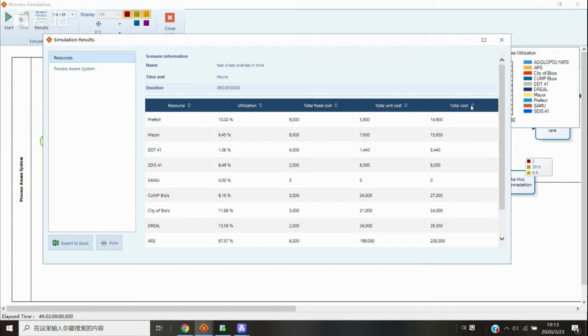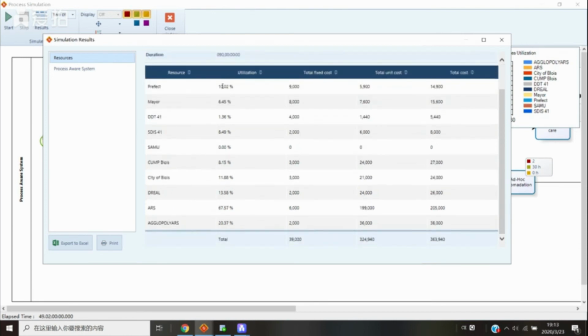And we can also get these three costs for each actor. And we can also know the utilization rate of each actor. And here we can compare among them. We can know that the ARS has the most utilization rate, about 67.57%. And for DDT41, he has the least utilization rate, about 1.36%.